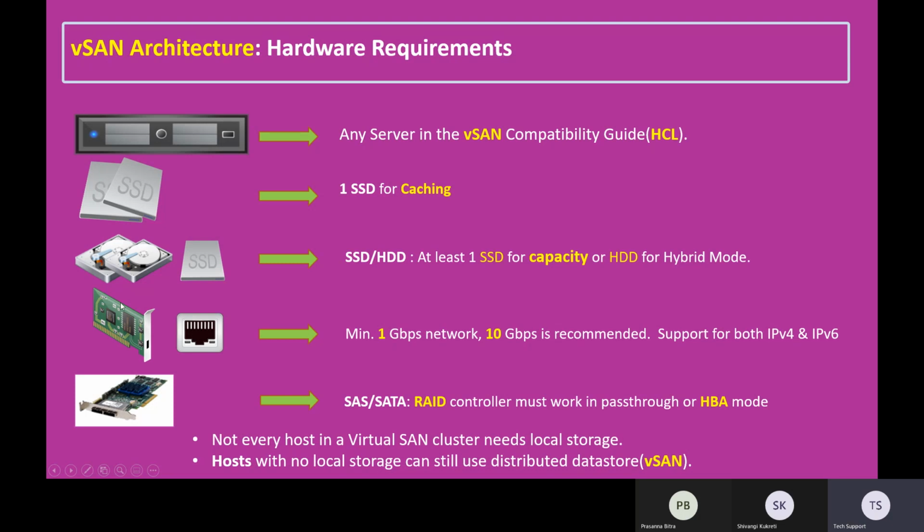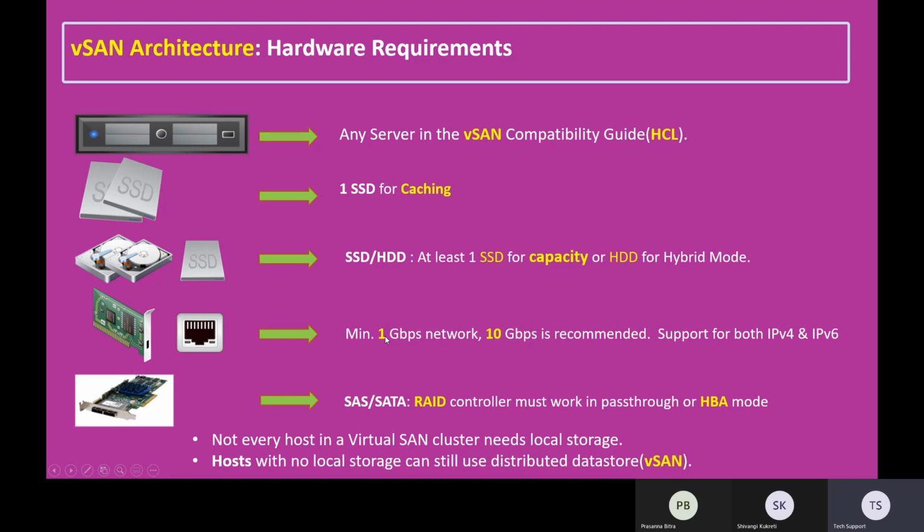Coming to the server, we covered the CPU and memory, which are already in the compatible list. After CPU and memory, we verified the disk: one SSD for caching, and one HDD or one SSD for the capacity tier. Then we need to verify the network. For the network, you can use the onboard motherboard port, which has an RJ45 port like our laptop. Or else, if your server does not have a LAN card, we need to insert an external LAN card. This is what a LAN card looks like.